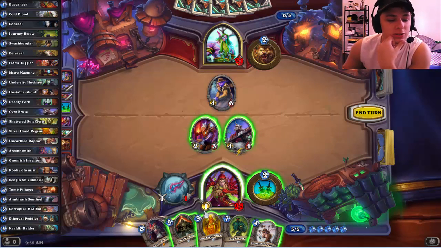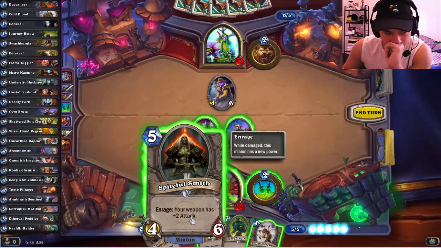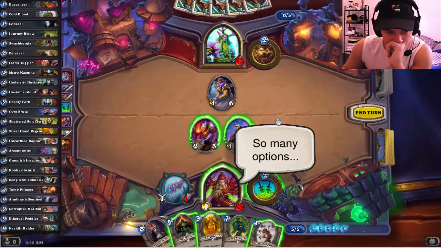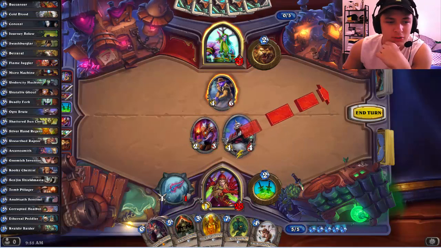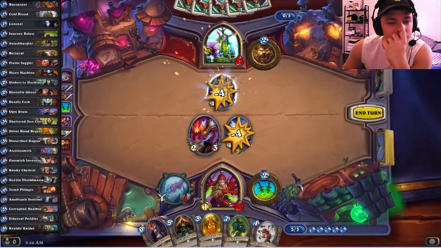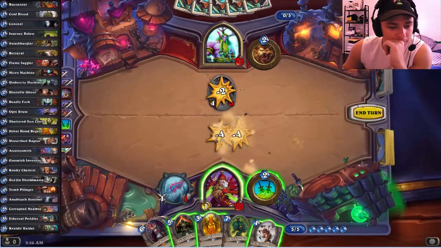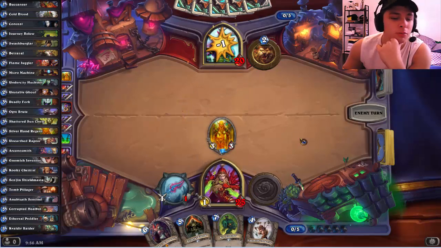Okay, so I'm stuck with a harder decision, I think. So many options. How about this? I'll attempt to go face. If he hits the creature, then we'll trade. Okay, he hits the creature, so we'll trade. And then we'll build up a board.